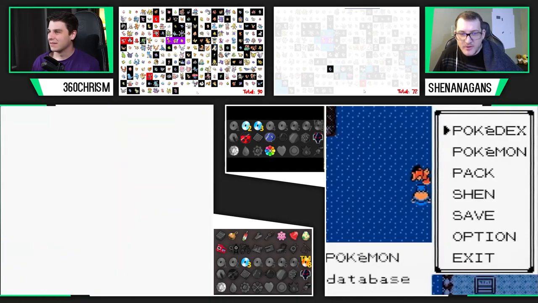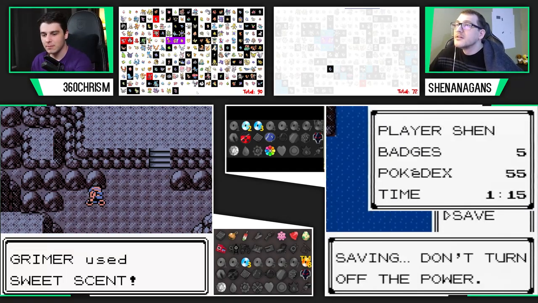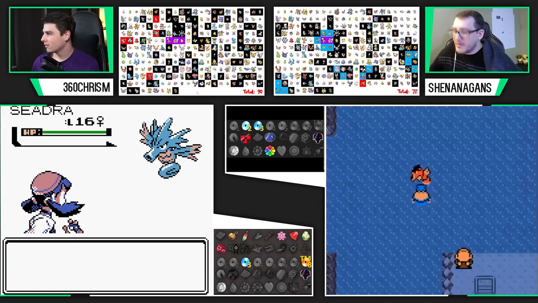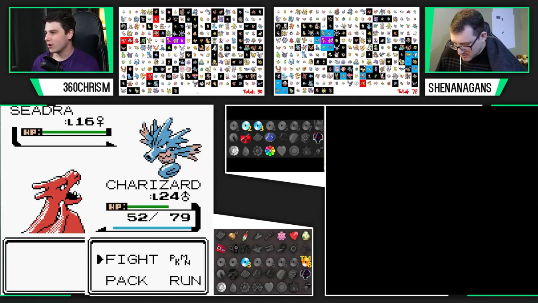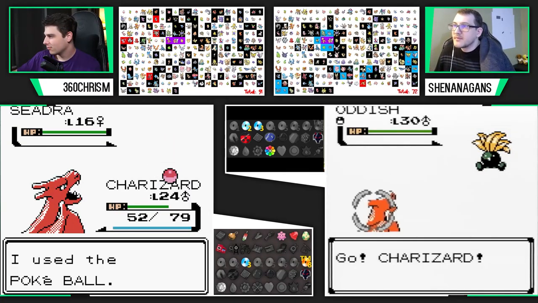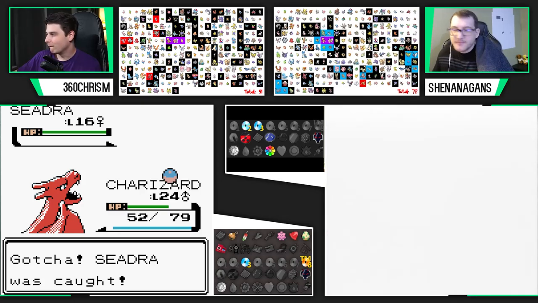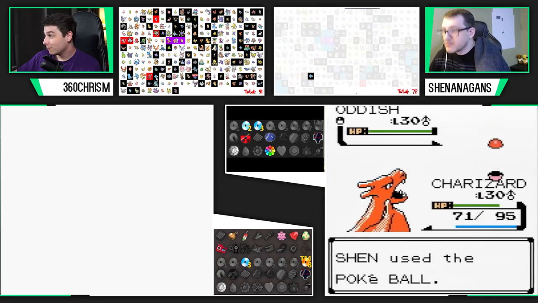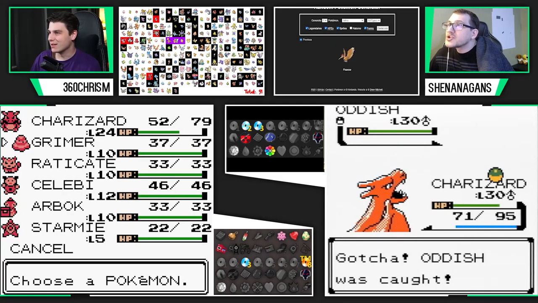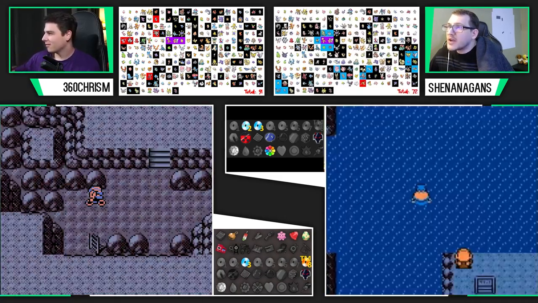I should do this now. This is a good time to do this. Murkrow missed. That's really bad, isn't it? Ooh, Seedra. Seedra, you said? Yeah. Hit. That's actually massive. I got a shiny Oddish.